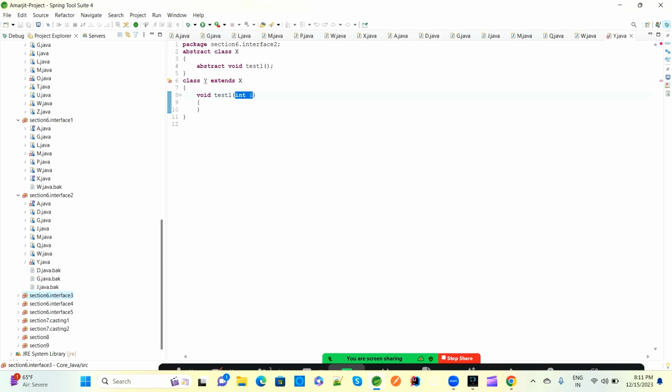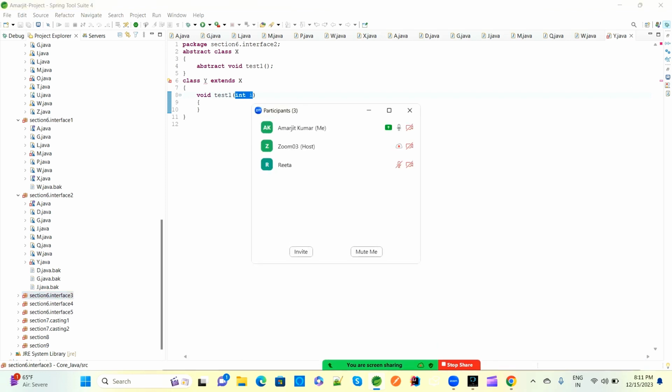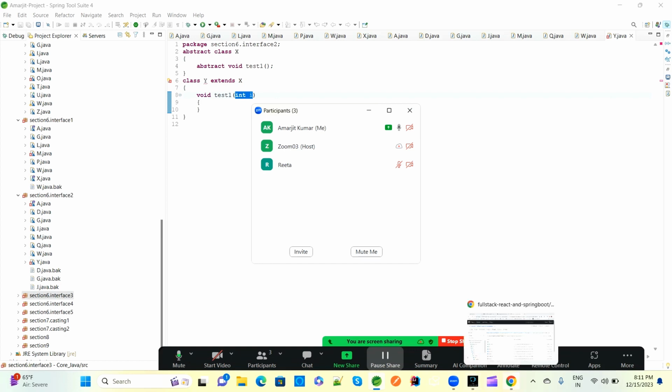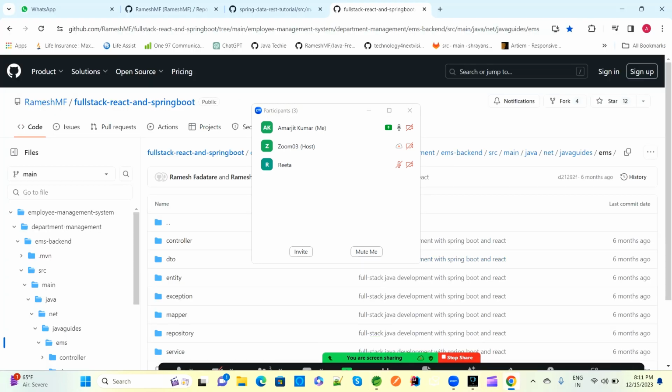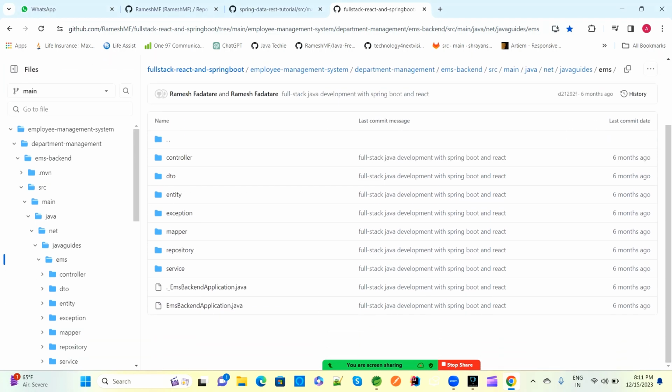Before that, I think some people have not yet joined. Once they join, we will go for real-time programming, where we use all the concepts we have discussed till now. We will show why we use abstract and interface. This is an example of department management, an employee management system where we manage employee records.